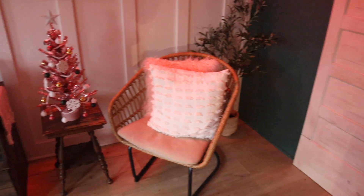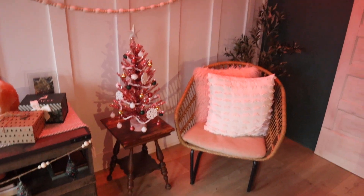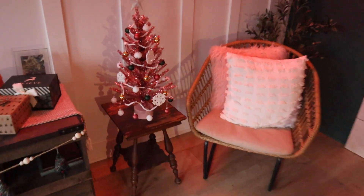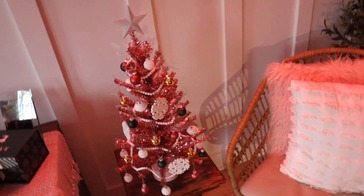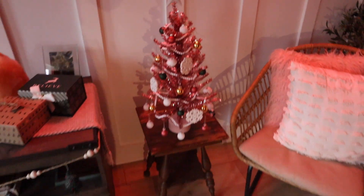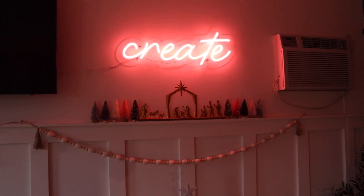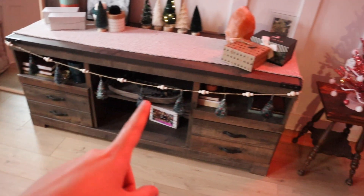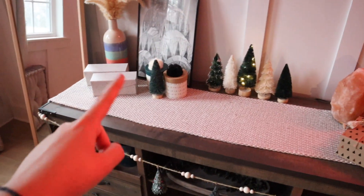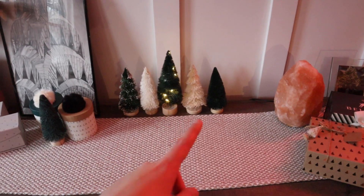Then if we come over here — my little tree. I think it turned out so cute. It really fits the vibe of the whole space because the whole space is pink and green. We've got snowflake ornaments, green ornaments, pinkish ornaments, gold — it just fits everything in here. It even came with a little tree topper. Up here I strung one of the wooden bead garlands. I turned my neon light on — it's very pink and it matches the tree. Over here I strung the Christmas tree garland so there are all these little trees hanging. I just piled some of my gift boxes right here — the little ones with the pom poms — just a couple boxes sitting right there.